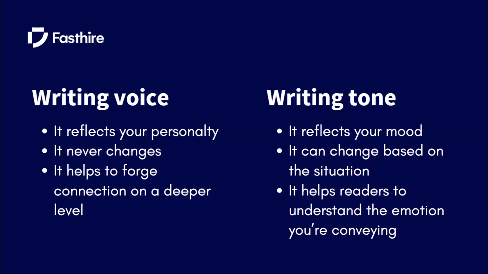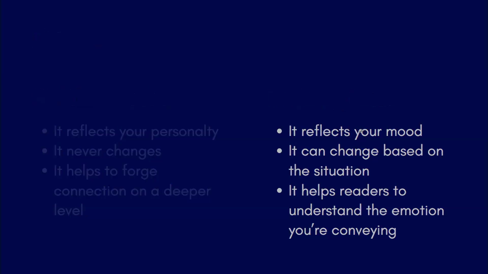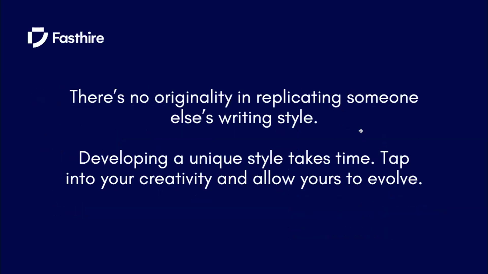So in the next slide, I said that there is no originality in replicating someone else's writing style. Developing a unique style takes time. So you need to tap into your creativity and allow yours to evolve. Don't be so fixated that, oh, I want to write like so-and-so. Yes, this person writes well. You want to write like Mr. Richard, or you want to write the way I do. No, no, no. Don't focus on that. Be determined to improve your own writing style, and with time it will get better.